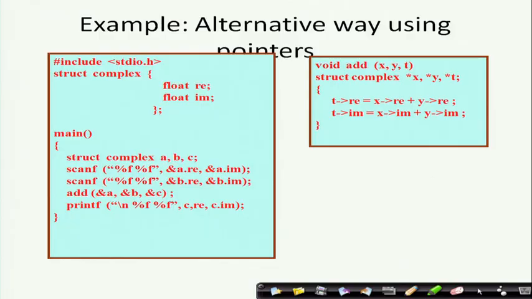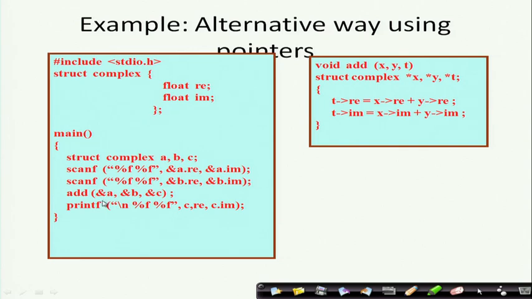Now, if this is clear, let us look at an alternative way of using pointers. Here I just change this, other things are the same. What I am doing here is I am now passing the addresses, now I am passing pointers.